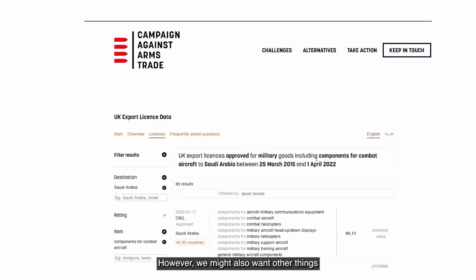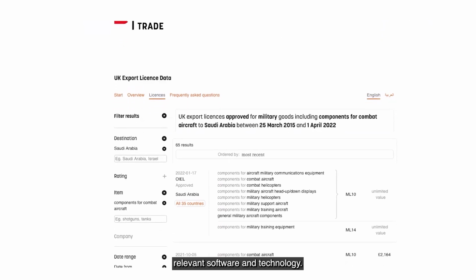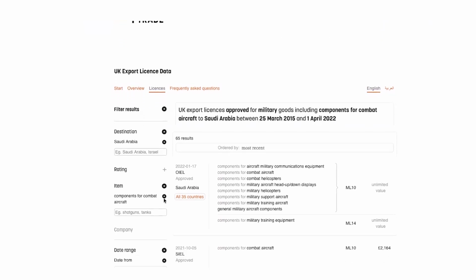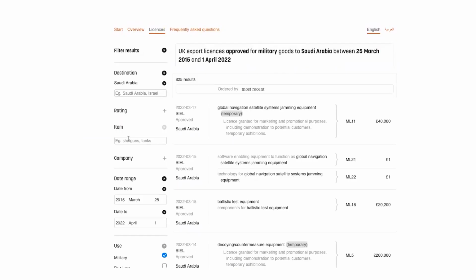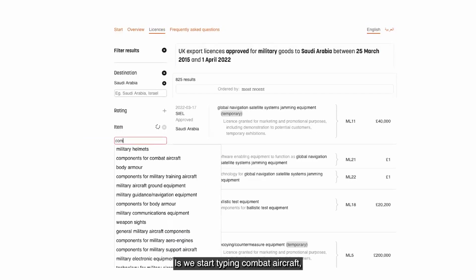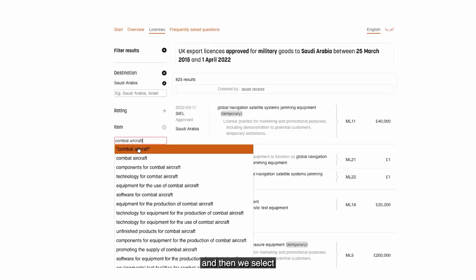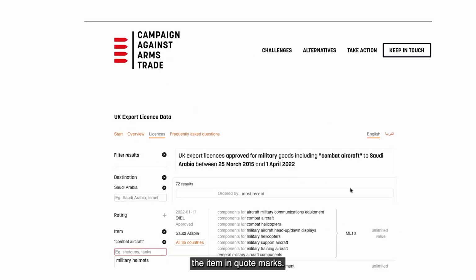However, we might also want other things to do with combat aircraft, for example, relevant software and technology. So what we can do is we start typing combat aircraft, and then we select the item in quote marks.